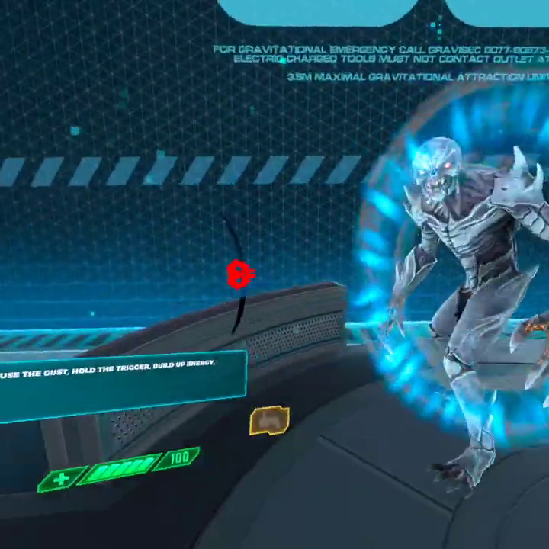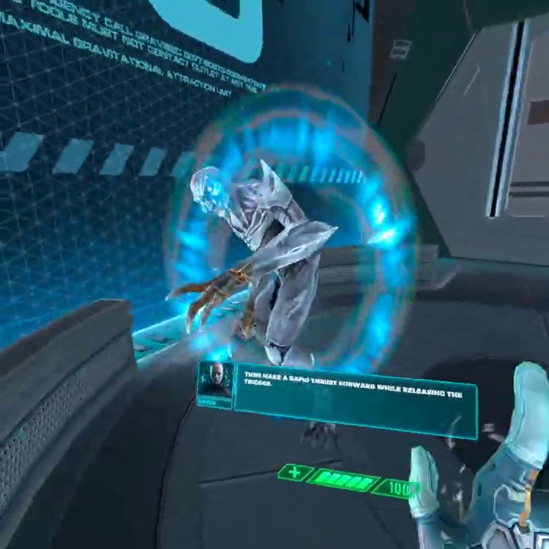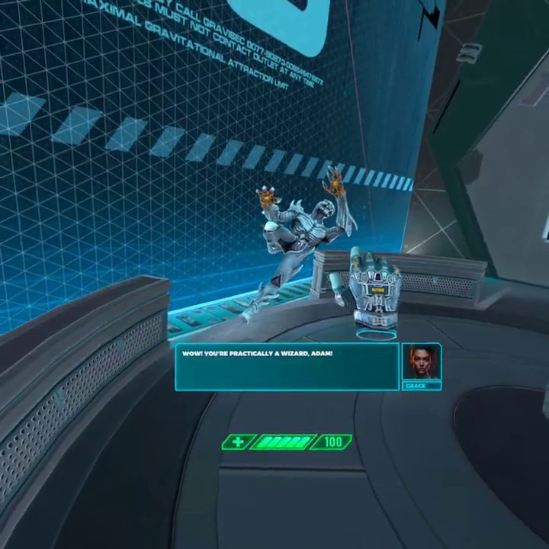Use the Gust. Hold the trigger. Build up energy. Then make a rapid thrust forward. You're practically a wizard, Adam.